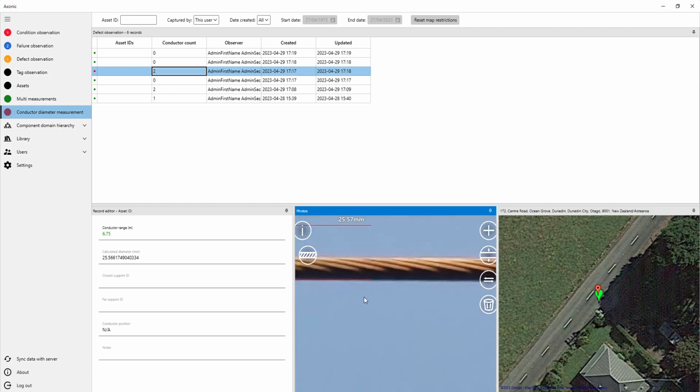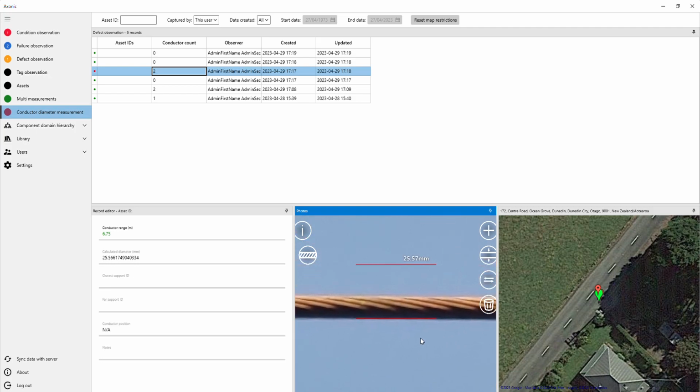Now this is a better image than the previous one, and what that's telling us is the camera was actually focused on the top conductor in this case. And you can see here, previously for the other one, the conductor range was put in at 4 point something meters, whereas in this case this is the higher conductor. I guess I didn't bother to fill out the ID numbers here, but that could have been in there in the conductor position. So let's measure this conductor.